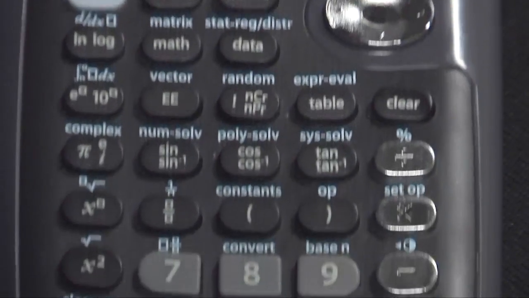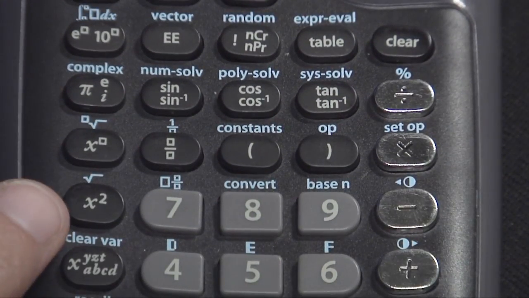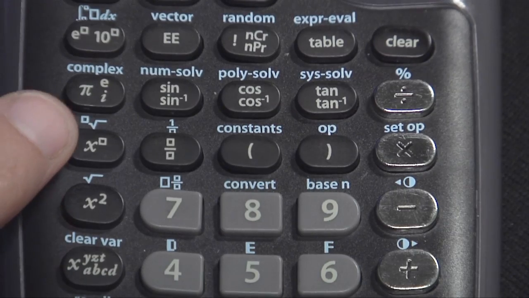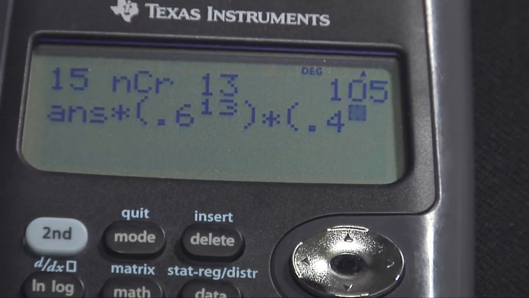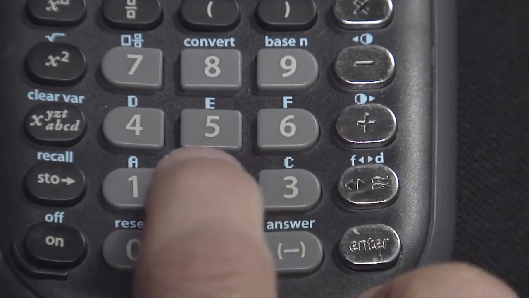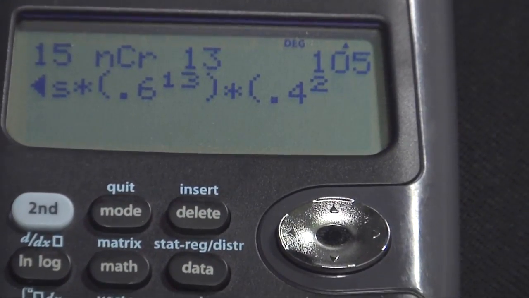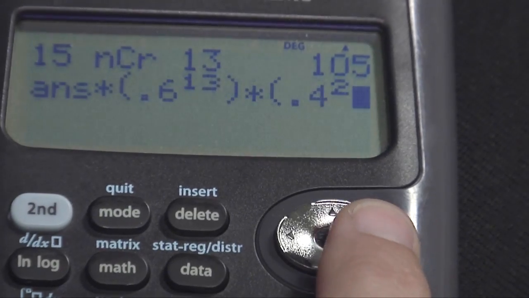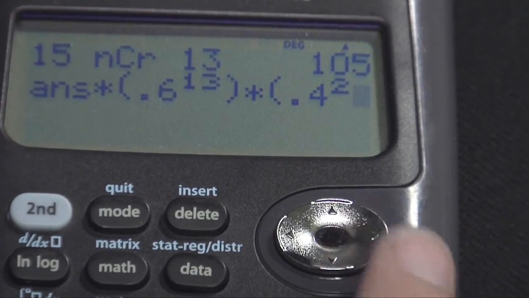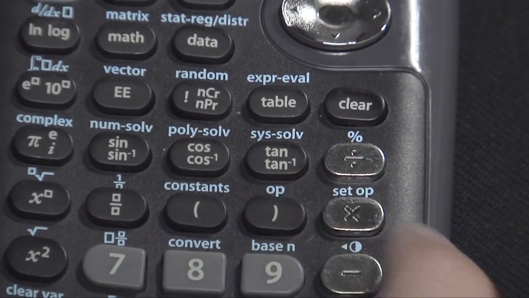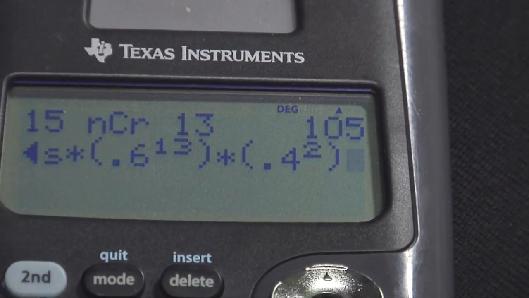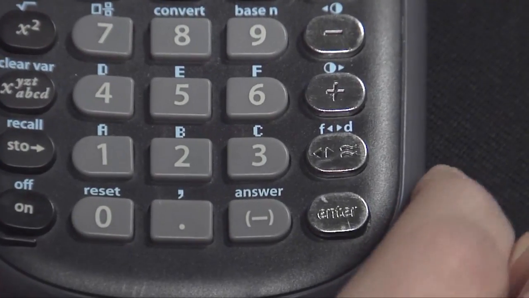So since I need to square that, I could either jump to the squared button, or in the case when it's not squared, I would be selecting this button to be in the exponent area, entering whatever the particular exponent value is. And just as we learned a minute ago, I actually need to right arrow to get back down. And I'm going to go ahead and hit my end parenthesis to close that piece off. And I'm going to get my final answer by hitting enter.